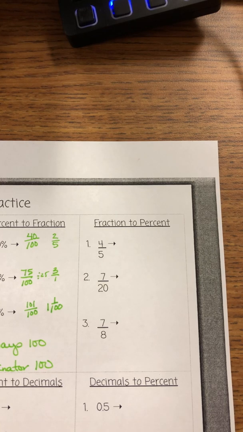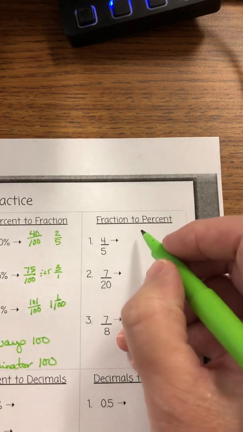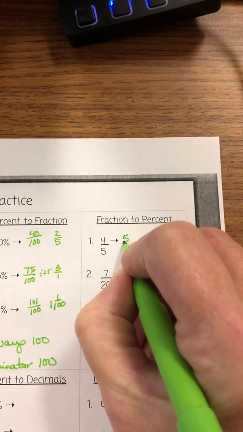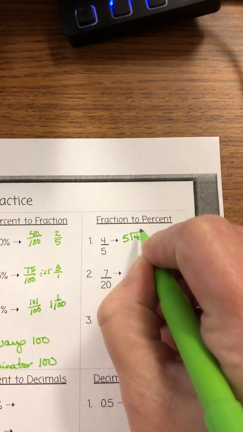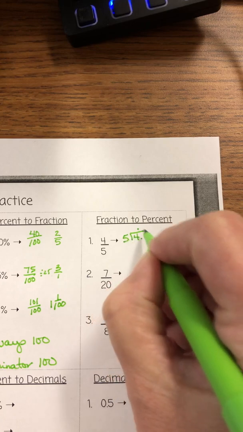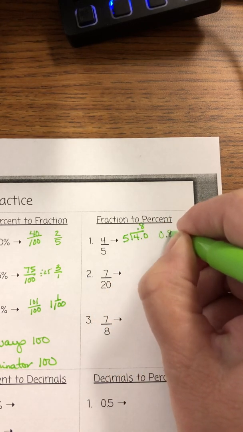This one's a little more involved because you're going to have to find the decimal first. If you recall in our lesson the other day, you have 5, the denominator, on the outside, and the numerator going on the inside with the decimal. So 5 will go into 40 8 times. So that's going to be 8/10.